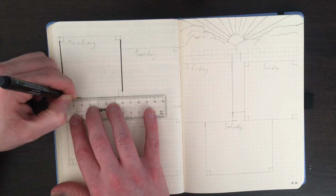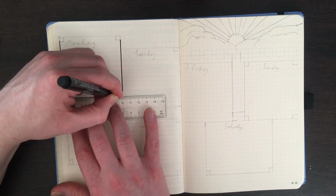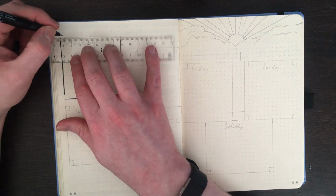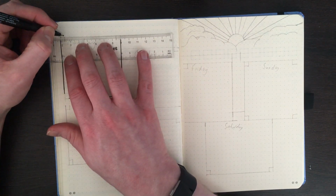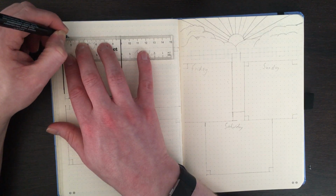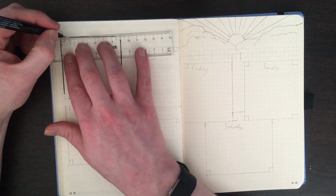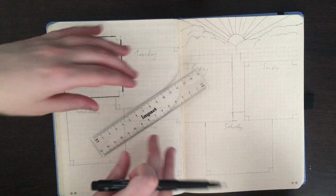Seriously, this just doesn't work. Then press a little harder. I just don't want you going ham on it. That's why I said, do you want to practice first? No, that seems silly. I've gone too far in, but that's okay. Have you? Yeah, see? It's not hitting the line because I'm putting the ruler in the wrong place. Put the ruler a little smidge down because it's fatter than the pencil. That's probably too far down, but that's okay. You want me to draw the lines for you? Yes. Seriously? Yes. Okay. This is hell.